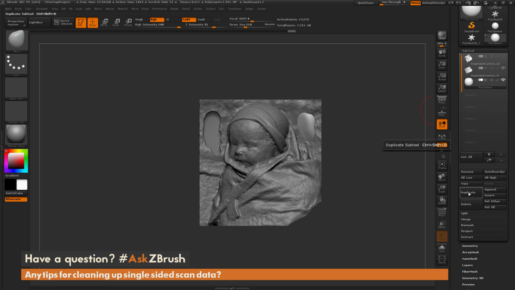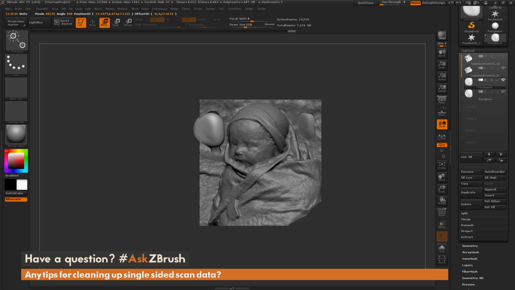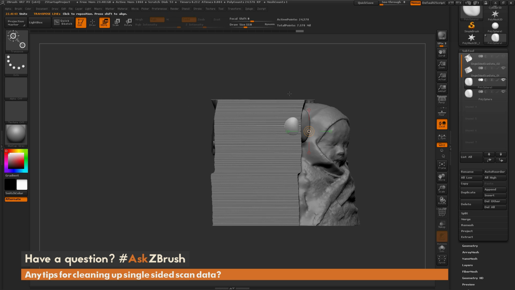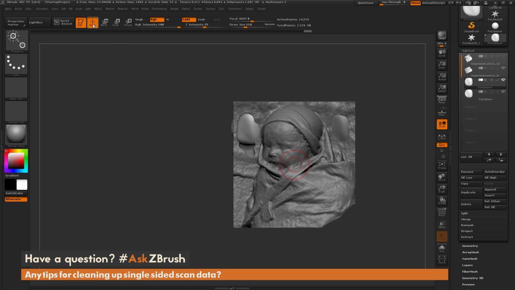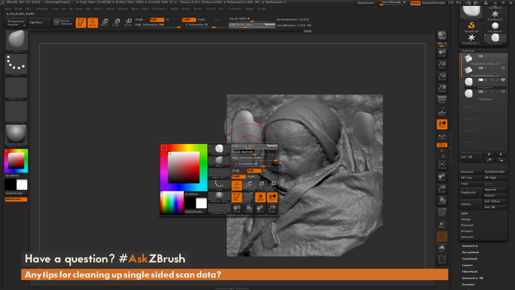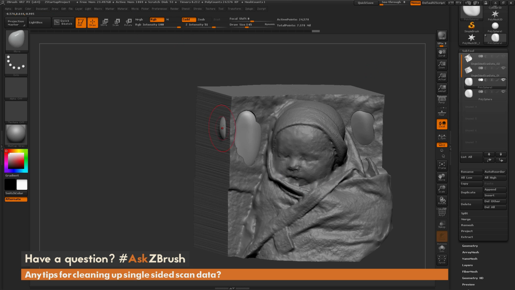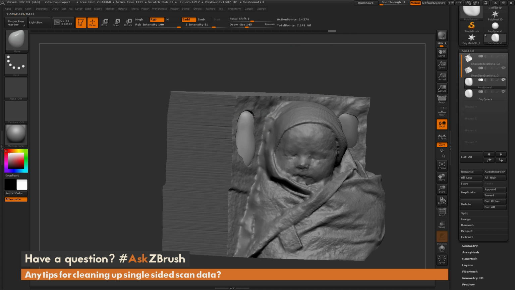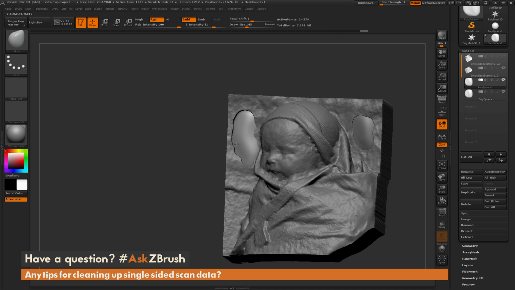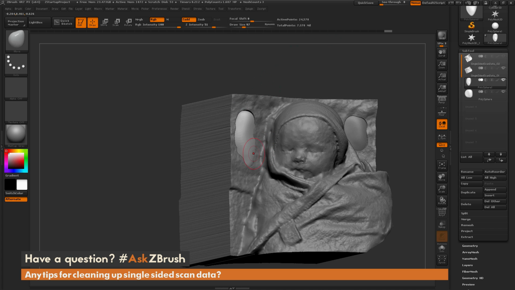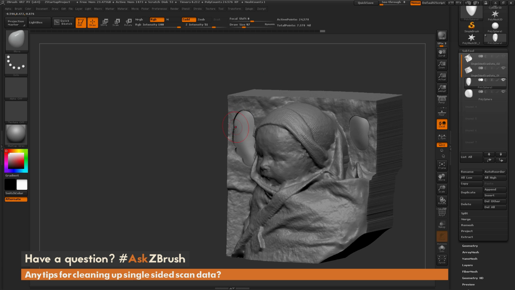I'm going to duplicate that sphere again, so I have another one. I'm going to switch back to the Move Transpose line, draw it out, and then move this sphere over to this side, embedding it a little bit into the surface geometry there. Switch back to draw mode with Move, change my brush size, and fill in this hole as well. So I'm getting it so that it's embedded right into the surface. I want a little bit of that underlying texture there. I just want to get it as close as possible here, filling that in.